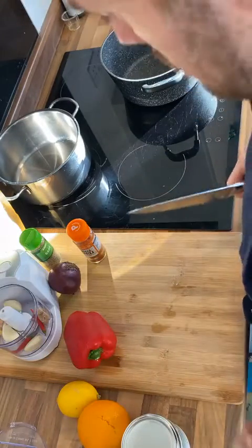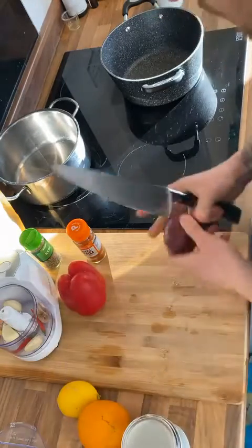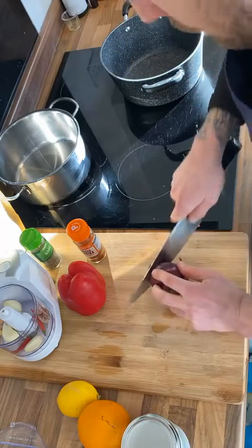Got 3 cloves of garlic gone in there. I'm going to start slicing the onion and pepper up. Going for a full red onion in here. Remember, we're cooking for 2 days.